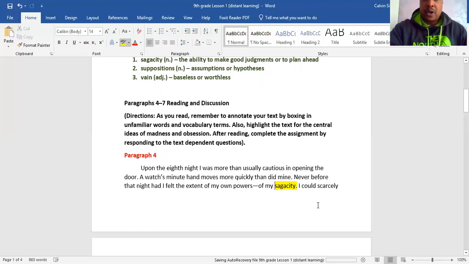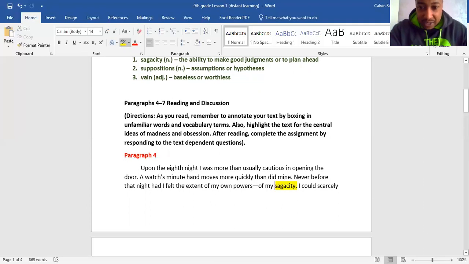Of course, with your annotations, you're encouraged to box it in, but for this purpose right now, highlighting is the only thing that I'm going to use. Okay, so you can go back if you want to box that word in, which is a familiar task that I know you guys remember from class. Okay, moving on with paragraph 4.